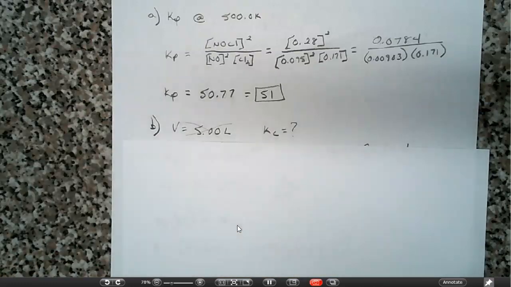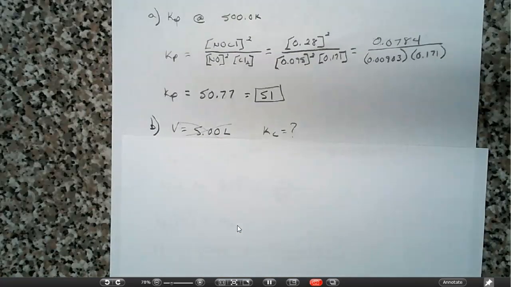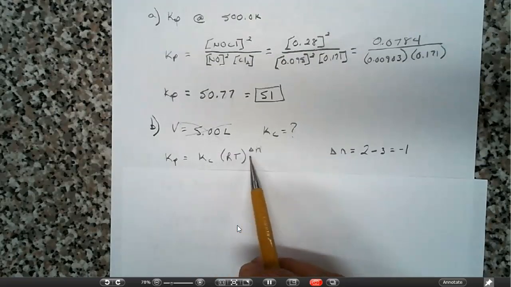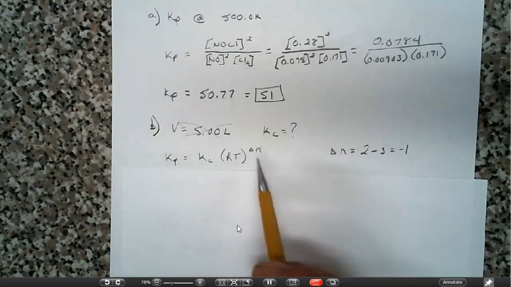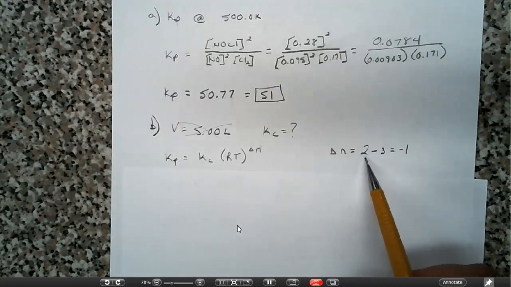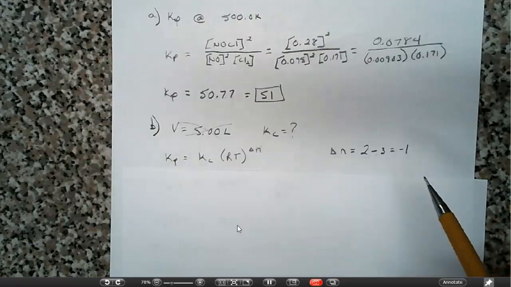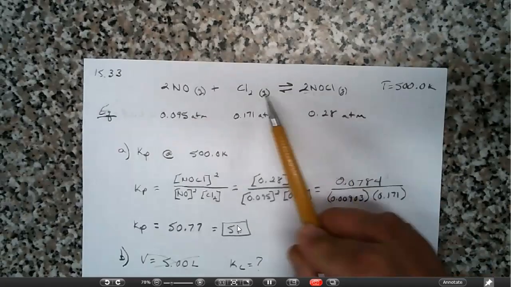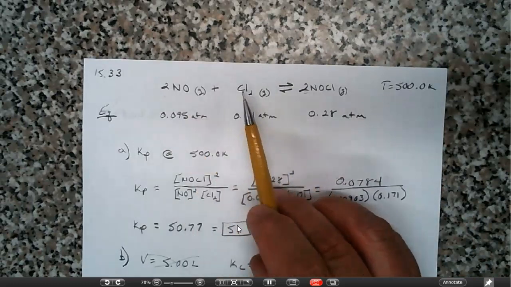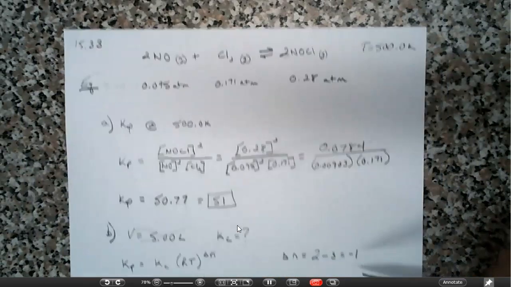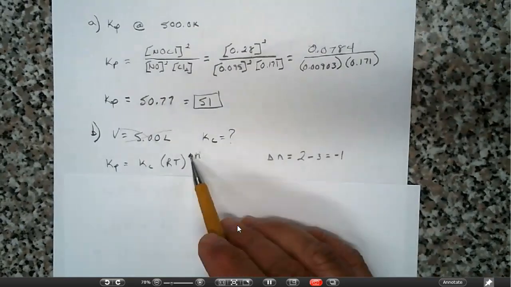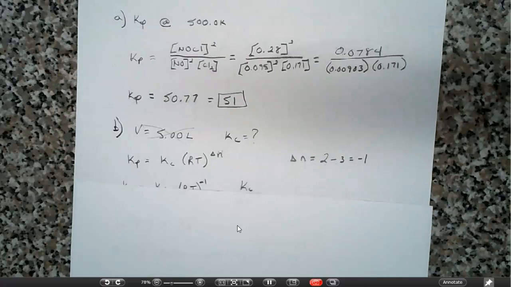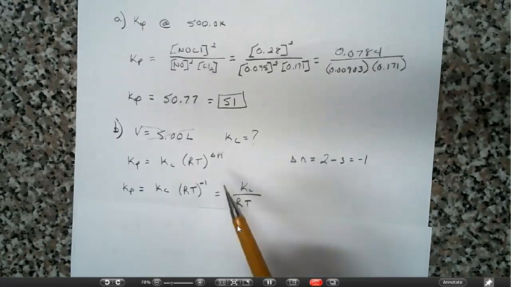That justifies our R value as well. So here's the relationship. Kp is equal to Kc times RT to the delta N. I solve for my delta N, and it's 2 minus 3, which is equal to -1. If you're not sure, go up here. Here's 2 from the products. I'm going to combine these two reactants. 2 plus 1 is 3, so it's 2 minus 3. That's where the 3 came from, and it gives us a -1. So that's what my delta N becomes, and it looks like this.